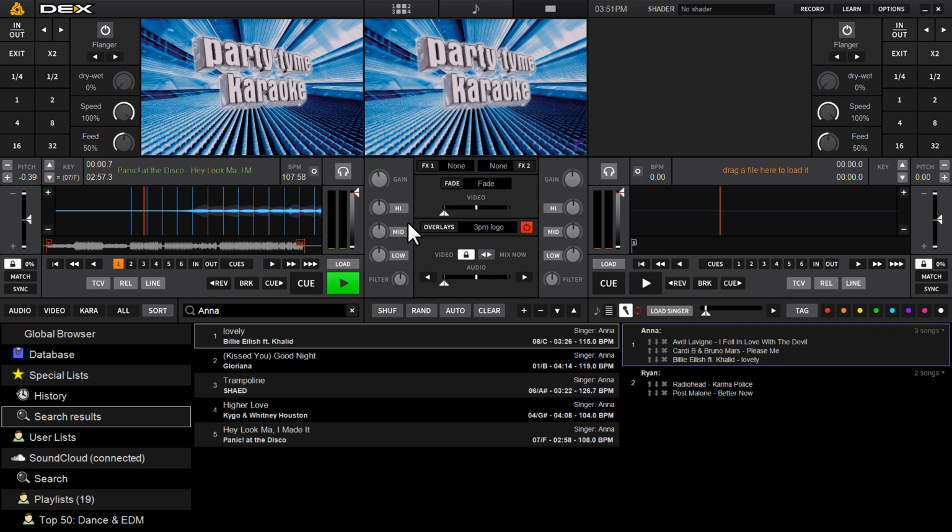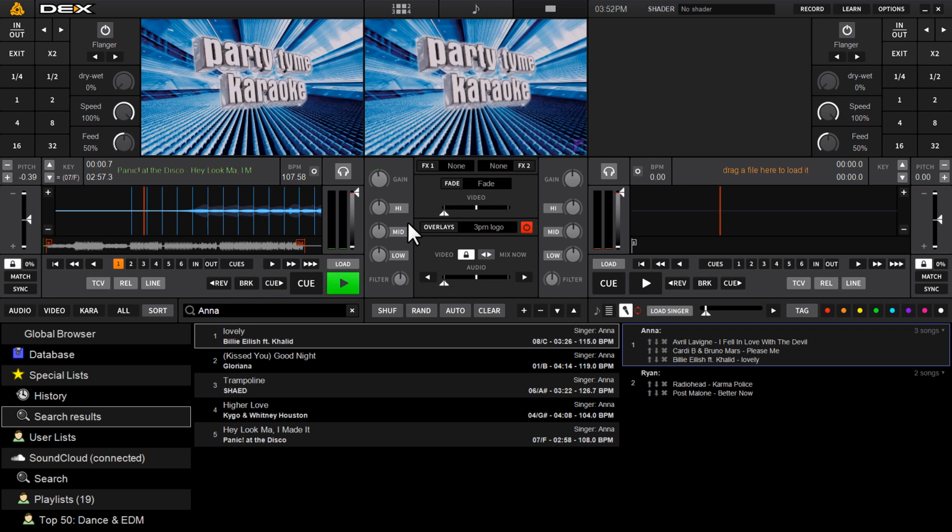We've got version 3.13.05 here in front of us. In this new version, we've upgraded the LYRX skin that's included. The LYRX skin is designed for karaoke-specific use, and we've made a number of improvements to the interface, as well as added a couple of capabilities and tweaked some existing functionality to just make it that much easier to host karaoke shows with DEX 3.